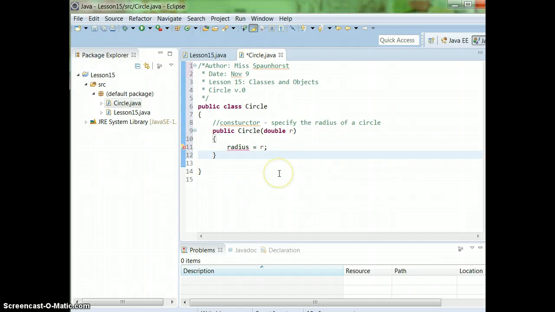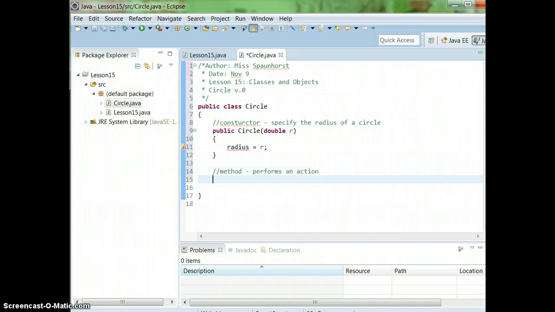Alright, so the next part we're going to do is come down and create a method. So we've used a couple of methods before in our experience with Java, right? Like .toUpperCase, .toLowerCase, Math.sqrt, all that good stuff. Those are methods that already exist in Java. So now we're going to learn the ability to begin our own methods and create ways for our programs to run by our own design. So this method, and I'm going to put this in my comments, performs an action. So all methods perform an action of some sort.